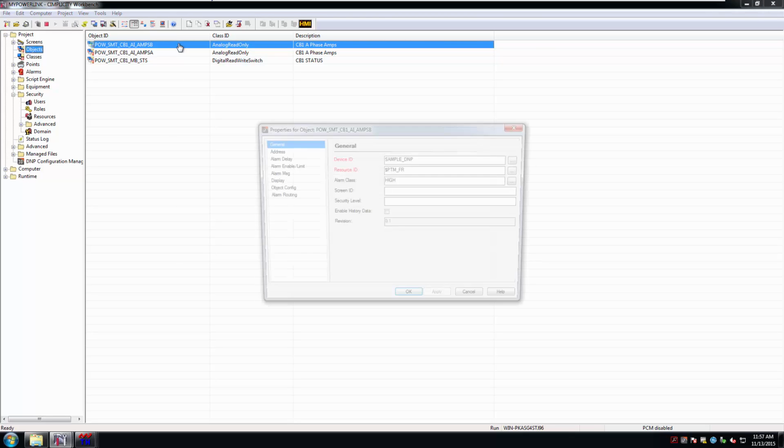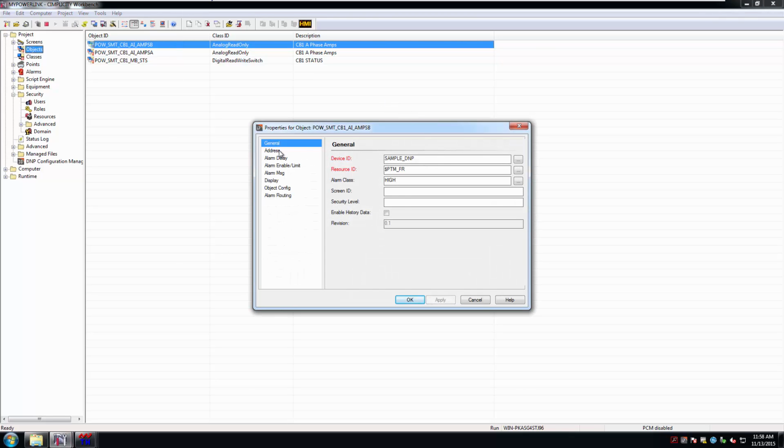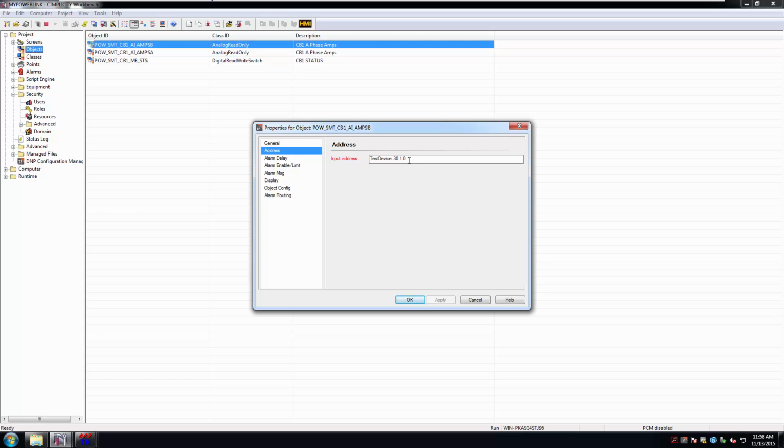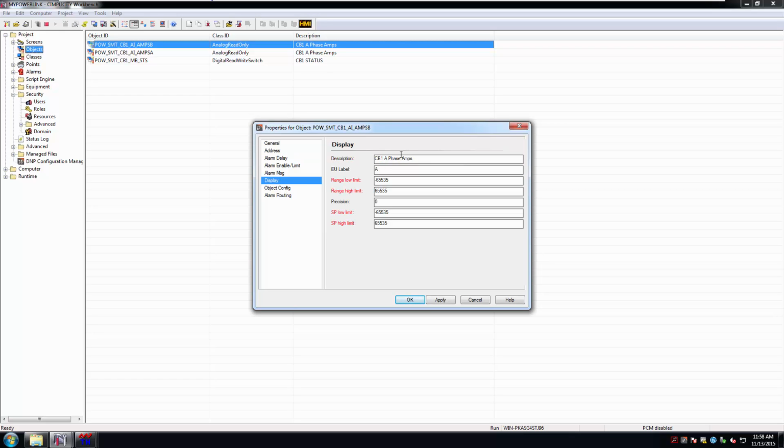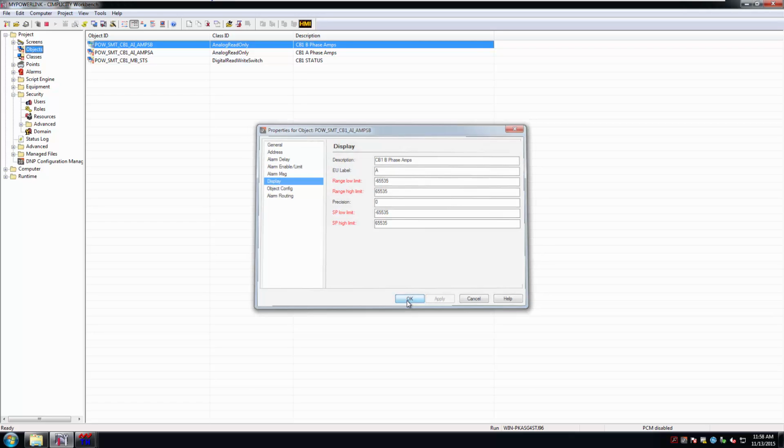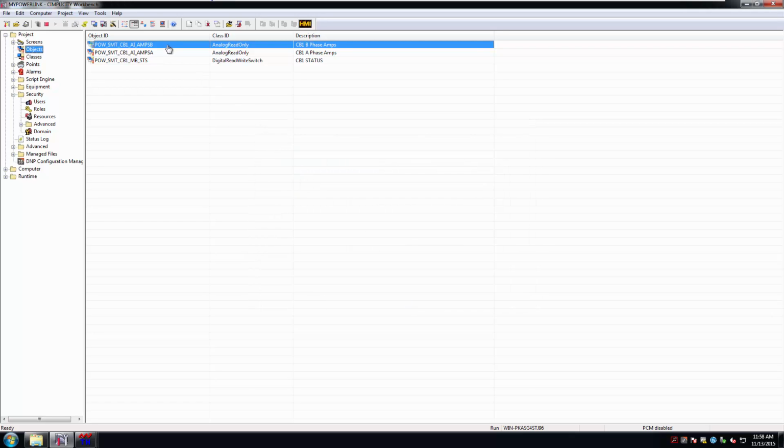Right click on that new object for amps B, and we'll go into the object properties, change the address, which we increase by 1 point, and we'll change the description under display to CB1 B phase amps. Apply that, and that's just a quick way of duplicating the first amps A.